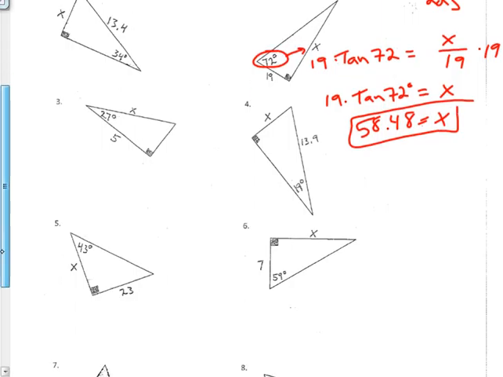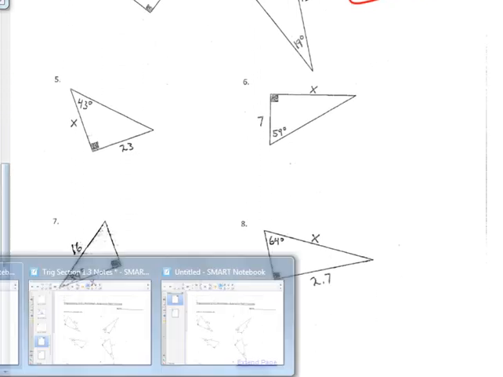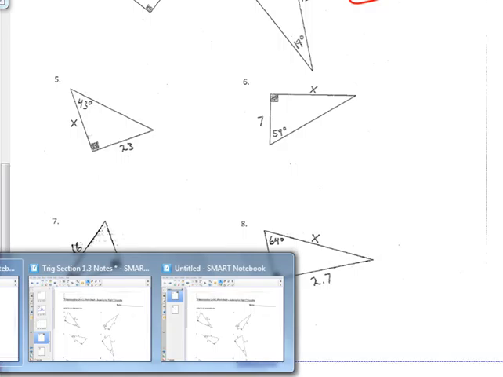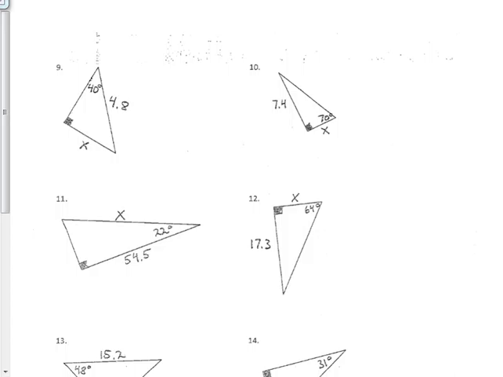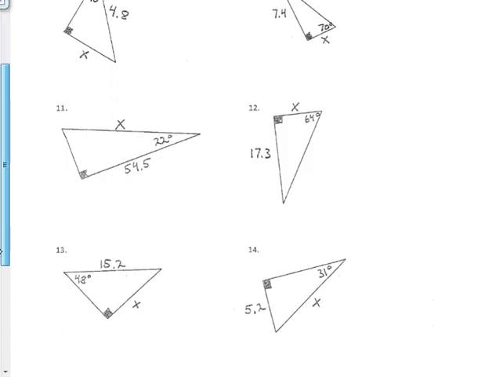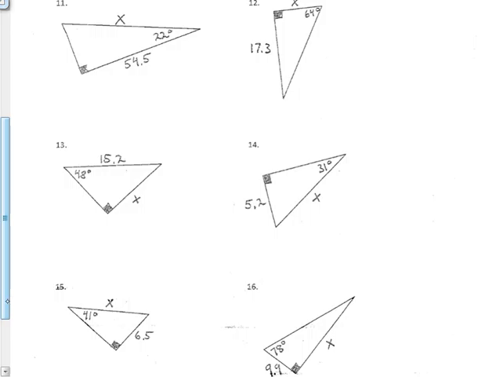We kind of jump down, all of these have an angle, a side, and either the hypotenuse or the other side. So you need to decide which trig function you're going to go through and use. They're all going to be calculator based, so it's best for you to be using your calculator on all of these and going through solving them and rounding to 2 decimal places on all of them.